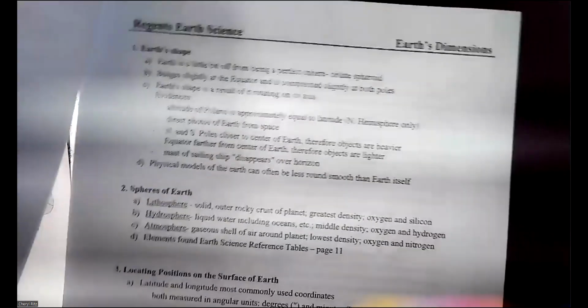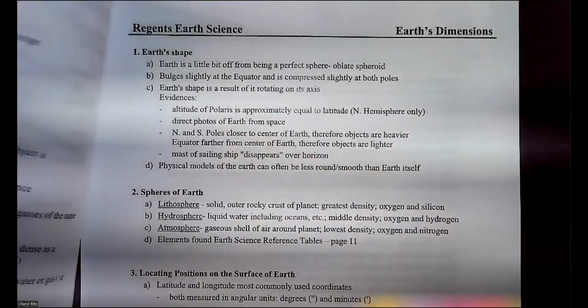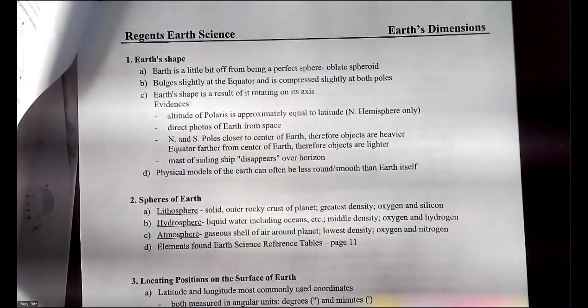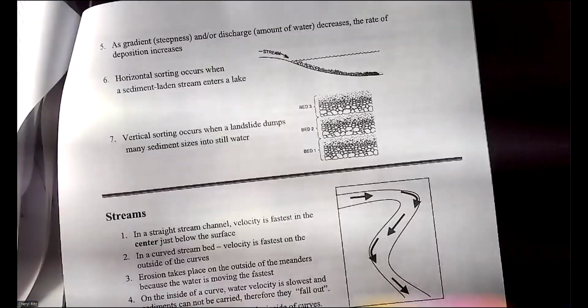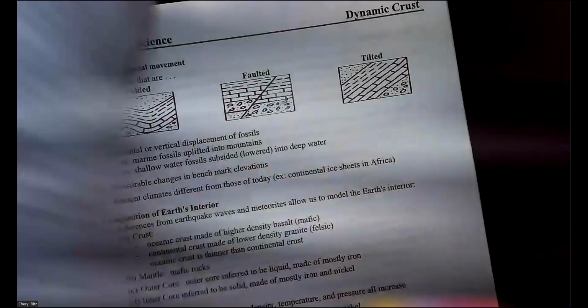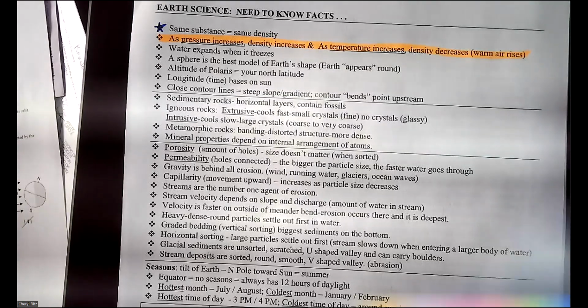Then we move on to chapter 2, which is maps. Here's all the notes from the whole mapping section condensed into one sheet of paper. I do that for all the different chapters. So everything is nice and condensed right here. This packet is essentially all the notes we did all year condensed into one little packet. So this is there to help you. Do I expect you to read through every single word? No, but probably a good idea.